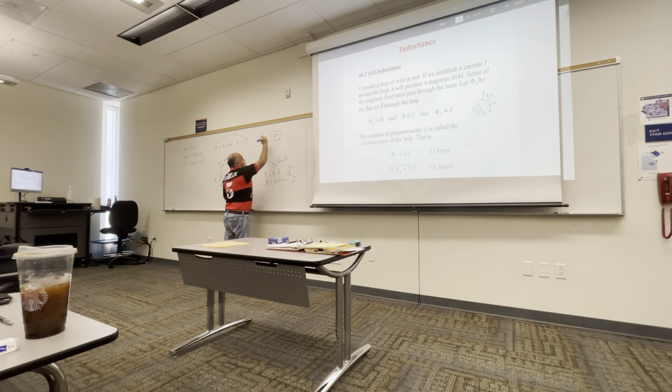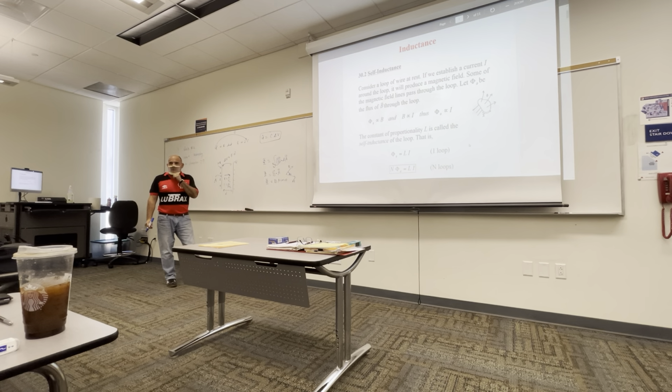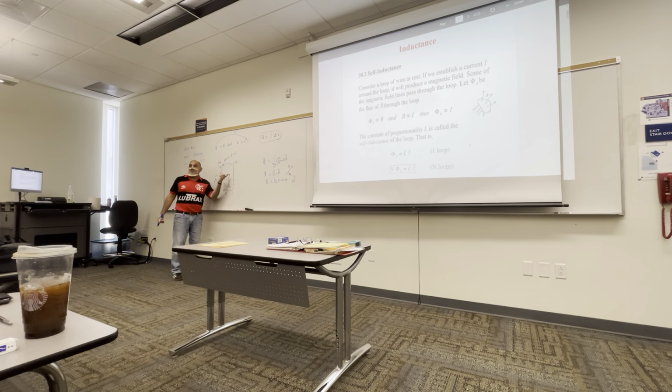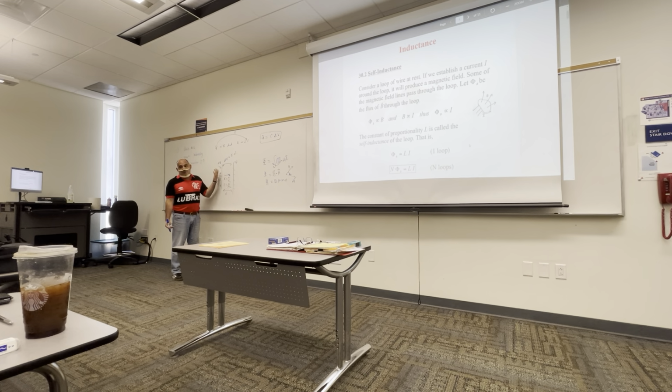We wrote it like that for the case of capacitors. It's kind of the same. The more charge these conductors have, the greater is going to be the electric field that they produce in the region between them. But the greater the electric field, the greater is going to be the potential difference between these two plates. So therefore, the greater the charge, the greater the potential difference between the plates. And the constant of proportionality is the capacitance.